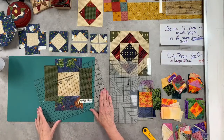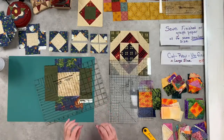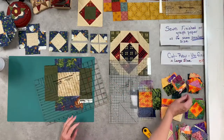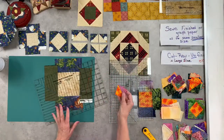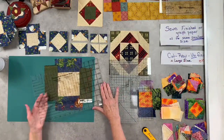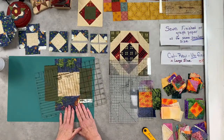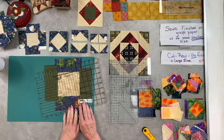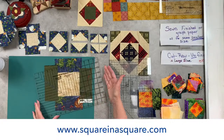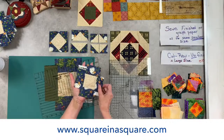Every time I design a ruler, I don't want it to do just one thing or three things. I want it to do what I say, load the dishwasher and put supper on the table, or I don't want to make a ruler. I don't want one ruler that only does one shape or only does one size. I want tools that have multiple purposes but also are clean and neat and easy to read. So the grande, the multi-purpose ruler, has lots of different things it'll do, and there's a great video on our website squareandasquare.com that you can go in and watch and see how to use this tool for all of those different things. Obviously it'll cut your squares and it'll cut your strips. So it'll get you started here in making your basic square for the system.